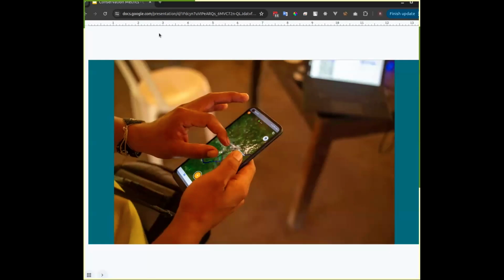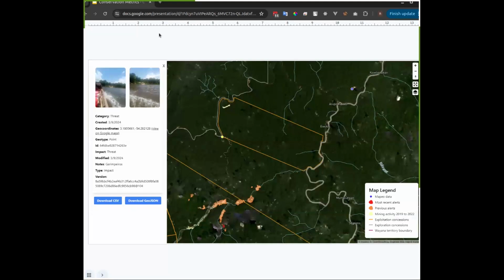And the integration with Mapeo is actually really exciting. We're in the process of developing this now, where once people collect data that is demarcated as a threat in their configuration, per what Alia mentioned before, that is then something that can show up on this dashboard. So you can see here, this is actually some of their real Mapeo data that they've collected while they were on a river expedition, where they saw the entrance to a mining site, and you can trace the road on the screen. There's a yellow point, which is the Mapeo point that's selected, and then there's a road that leads to this pretty sizable mining site. And so this is a way of visualizing field data together with the remote sensing data in the same place.